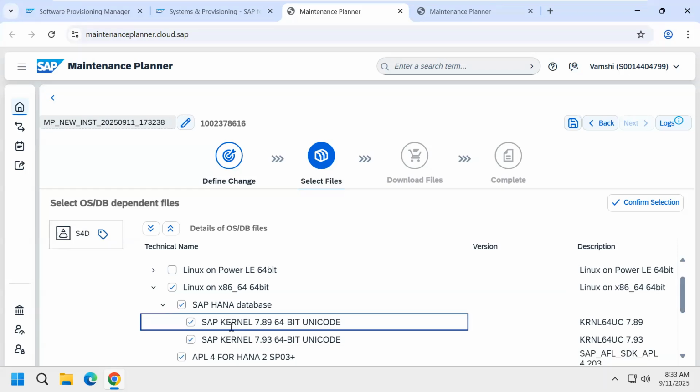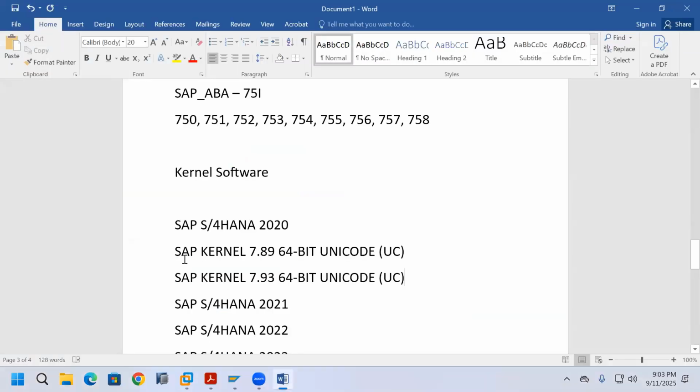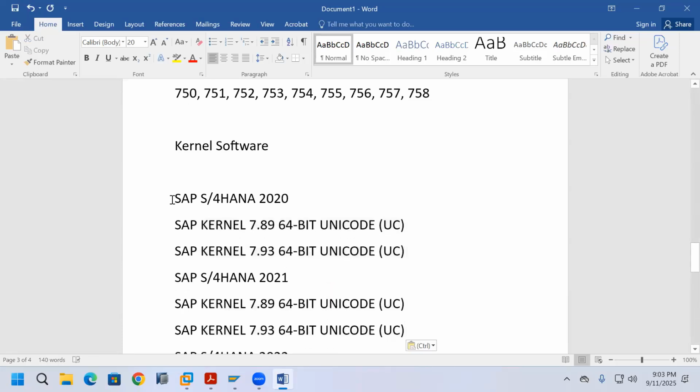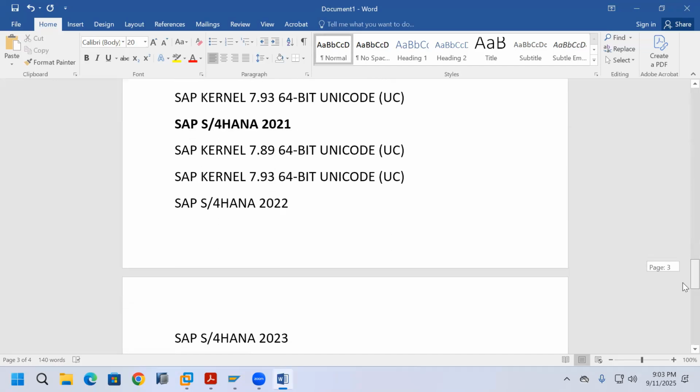SAP S/4HANA 2021 also supports the same kernel versions. These two kernel versions only are supported for SAP S/4HANA 2021 also. Now we want to see SAP S/4HANA 2022.